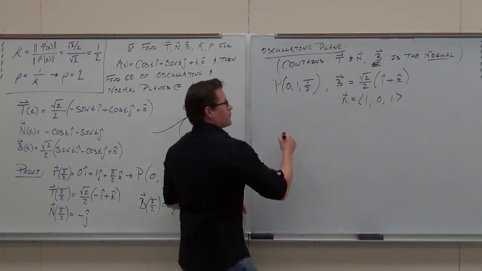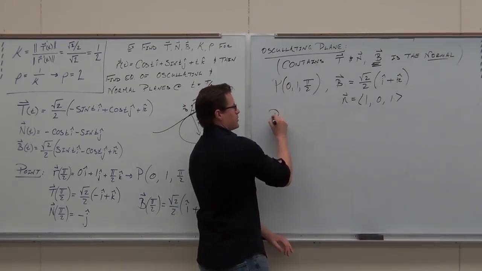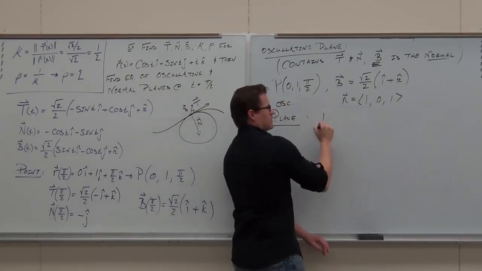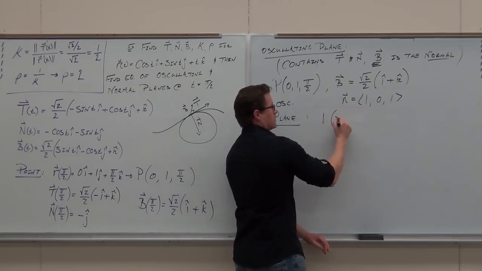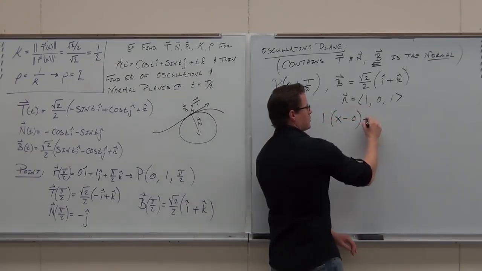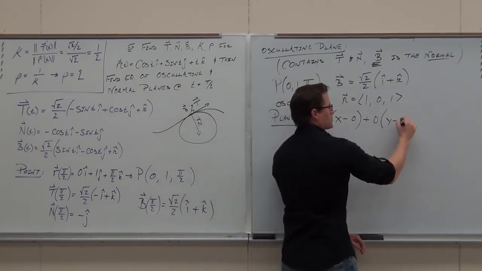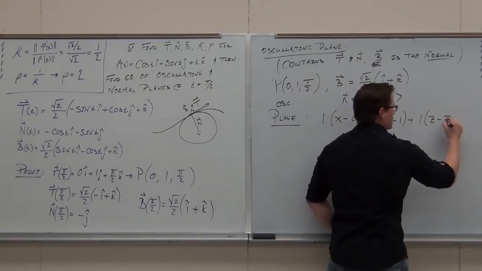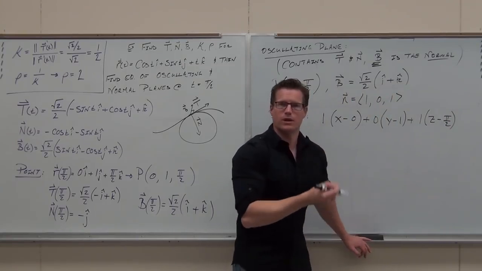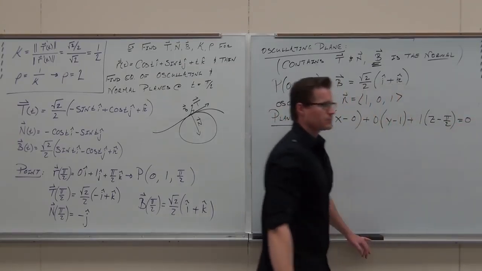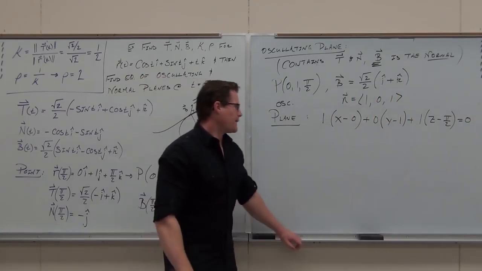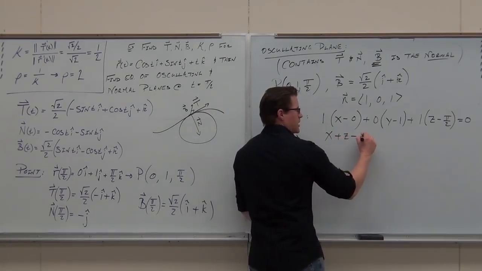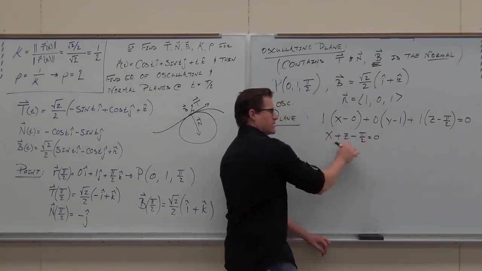Fifth reason. For our plane, we go, okay, how about the equation of the plane, specifically the osculating plane? We take component times x minus coordinate plus component times y minus coordinate plus component times z minus coordinate. Don't stop there. That is not an equation. To get the equation, you have it equal to 0. That's the equation of the plane. To keep going, we got x plus z minus pi over 2 equals 0. Typically what we like to do is group our variables.